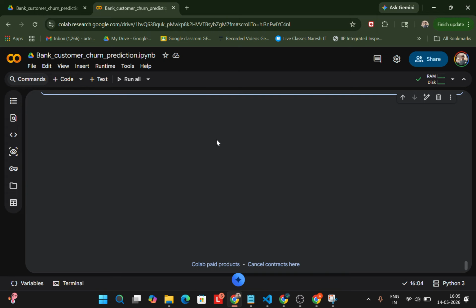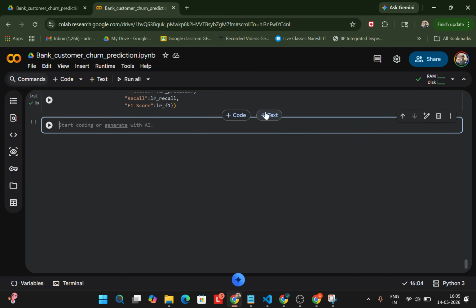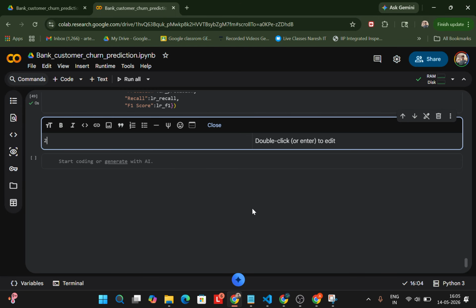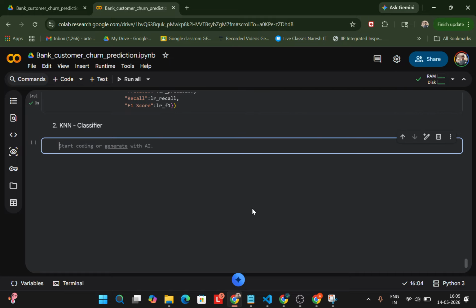So now we will do the same for k nearest neighbor. Our next model is the KNN classifier. See, KNN is a distance-based classification algorithm. It predicts churn by identifying the nearest similar data points.